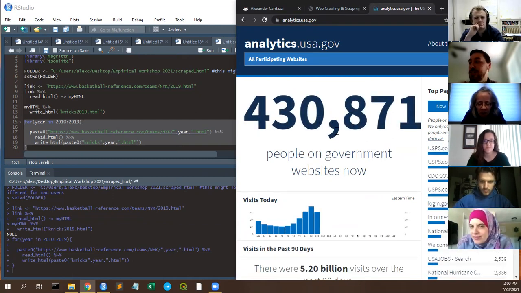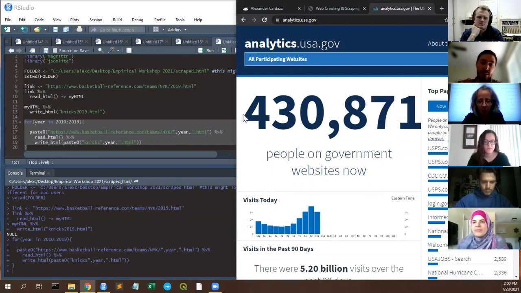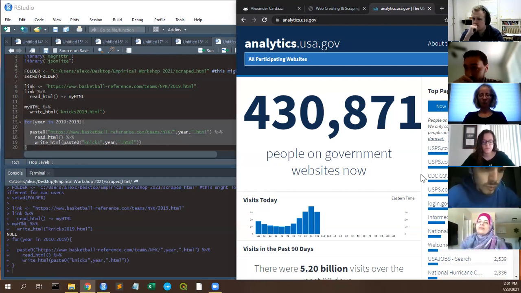Essentially, if we try to take the HTML, what's happening is R will take the HTML before anything loads. Because this website is actually pulling from a different website. So it's pulling all these numbers and figures from other things. So it's executing scripts to do this.